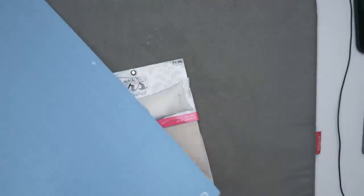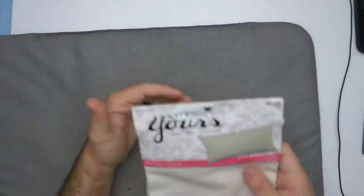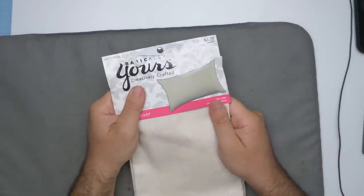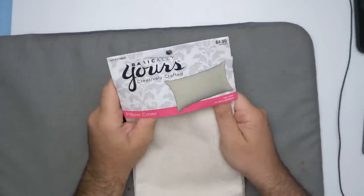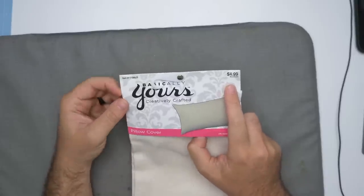which is super exciting. So that one you just measure, you cut it on the heat transfer vinyl settings and so much like that. I've had a lot of friends that have asked me where I got this. This is, again, from Hobby Lobby. And this is before the discount, y'all. Such a good one.